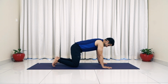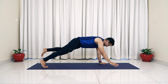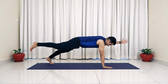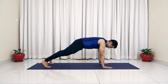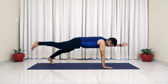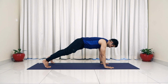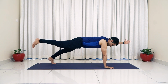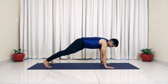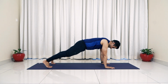Just take a deep breath, inhale. Exhale, coming into Santulan Asana. Let's get started. Right hand and left leg. Slowly bring it down. Left hand, right leg. Down, change. Second round. Left side. 3. Other side. 4th round. Inhale, up. Exhale, down. Five.